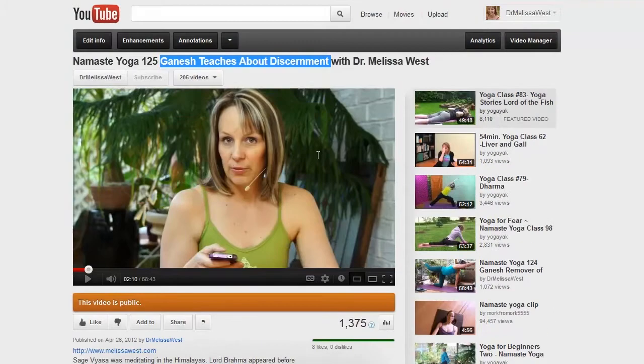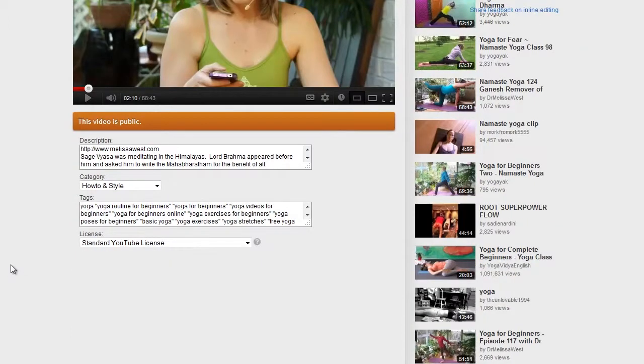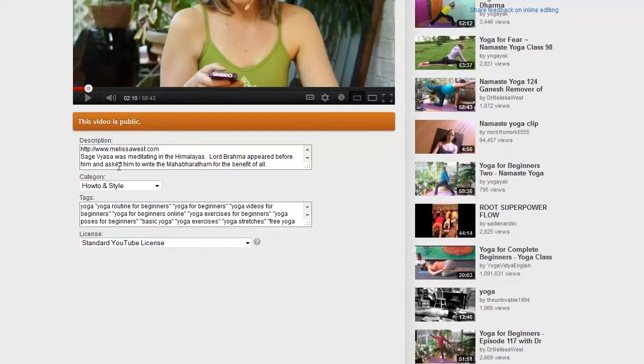Now we're going to get into the actual information as well, and you will notice that we have primarily three areas that you're going to look at. The first was, in fact, the title. The second is the description, and the third are the tags. The description is really important. Again, it should be written for human beings.